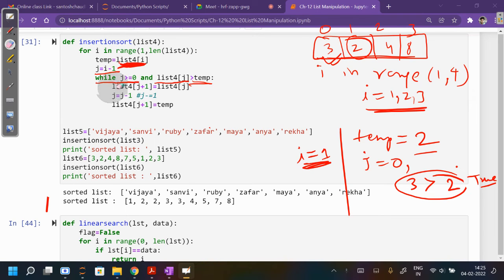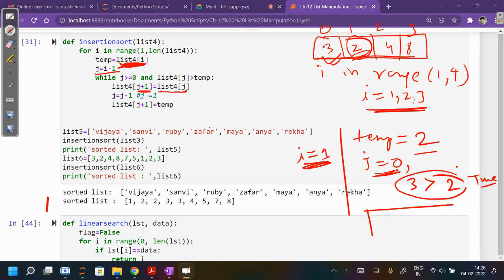So this while loop will be executed, and what we are doing here: the value at j plus 1th index, j is 0. So j plus 1 is the first index, which is 2, is equal to list at j. So that will be assigned there, okay? List at j, j is 0, so that 3 will be placed here.